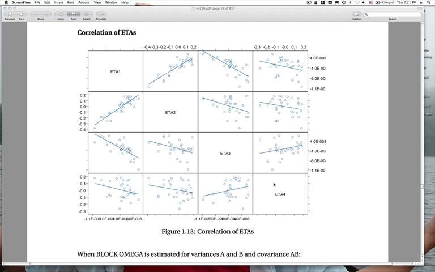And you can see from this pattern which random effects are correlated with each other. There's some clear, strong correlation here between eta 1 and eta 2. Although when you look, for example, between eta 3 and eta 4, or eta 2 and eta 4, there's not much of a strong relationship. This is a useful plot to explore the random effects. And what we've got plotted here, just to remind you, is the individual specific random effect. Each one of these points represents a single subject, and the correlation between eta 1 for clearance versus eta 2 for central volume of distribution.